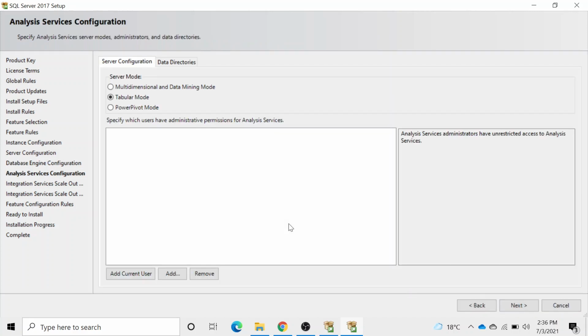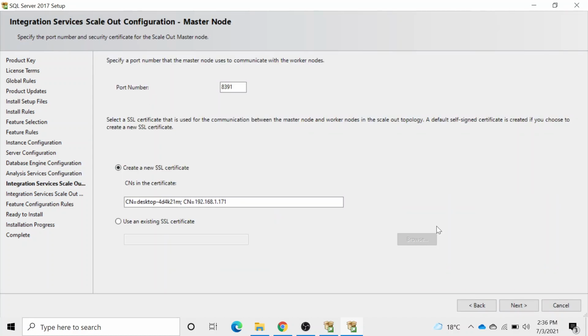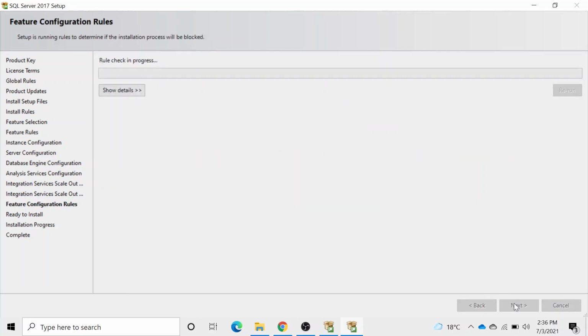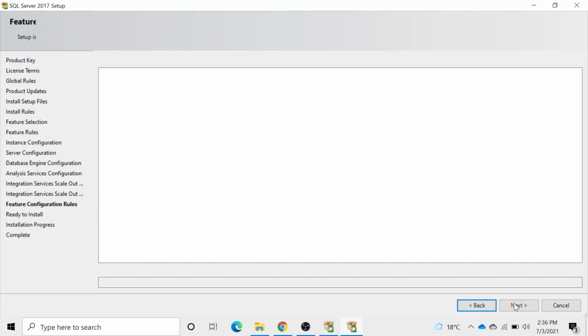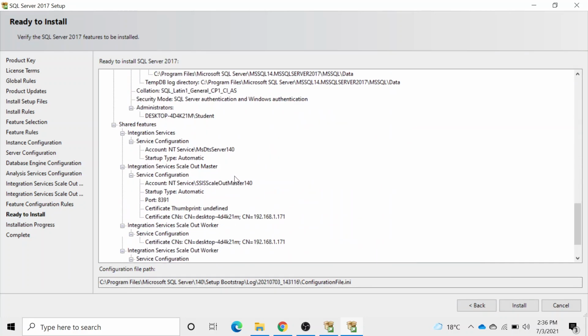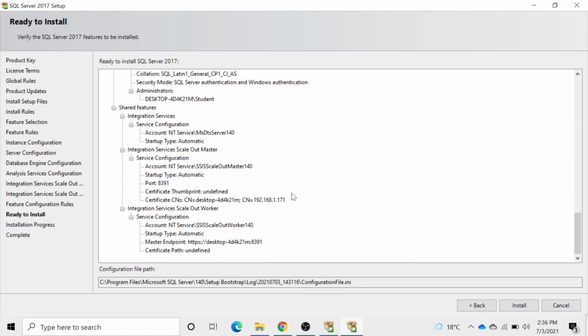Then here you will choose multi-dimensional and data mining mode, and add current user as before. Then click next, then click next, and these are the features that will be installed in your laptops or computers. And then click install.